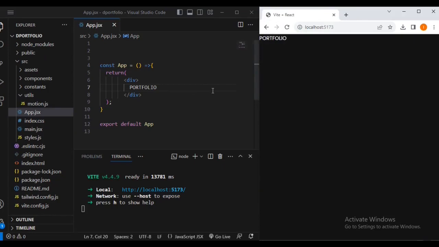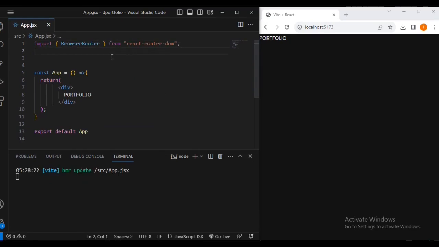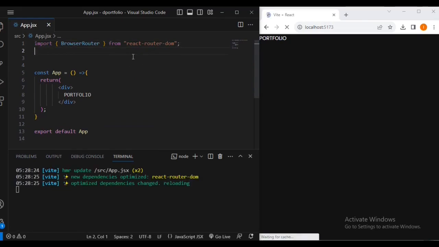Now what I'm going to do, inside this App file, I'm going to make some changes. First of all, I'm going to import a router. Okay, let me collapse this one, yeah, like this. So I'm going to import our BrowserRouter from react-router-dom, and we are now going to import all the components that we had.